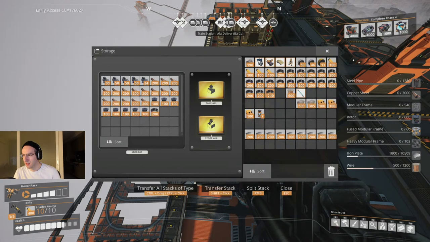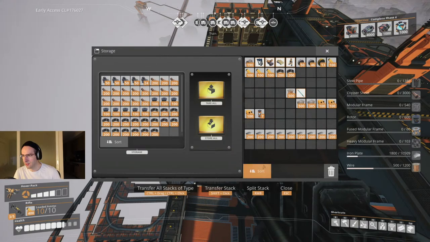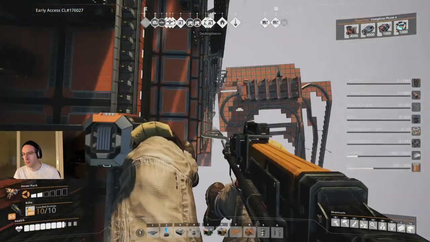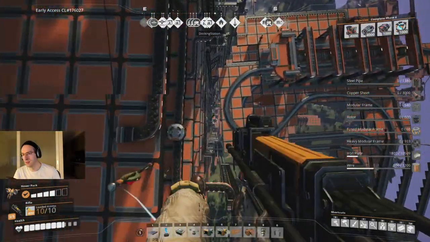Alright, then we put the cable through. And I'm going to keep just a little bit of cable in my inventory. Not much of it. Alright, so that's the cable. So we were up to heavy modular frames. So let's grab those.